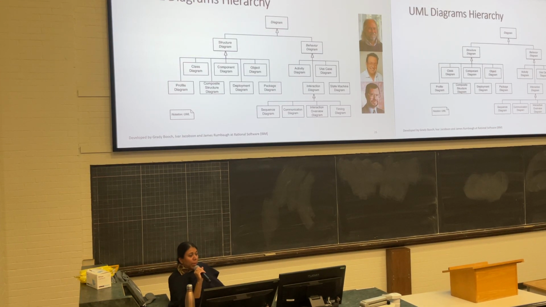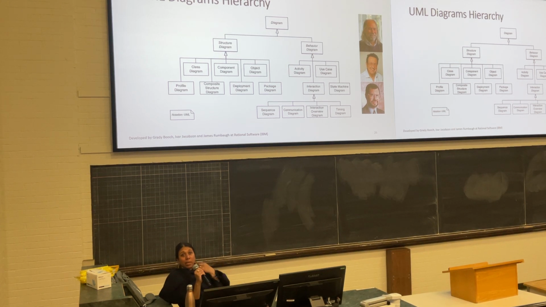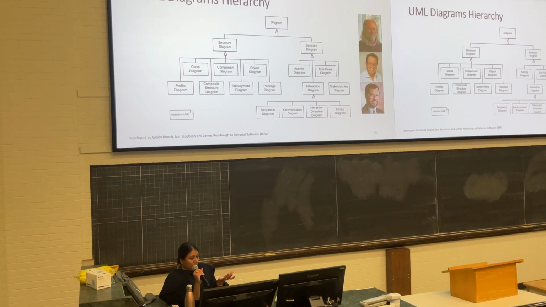Different types of UML diagrams, and they're grouped into categories. So the very first one is behavior diagram. So if you see on your right, there's a group of diagrams called behavior diagram. So behavior diagrams basically depict the features, the epics of the system. So like what are the business cases, what are the business processes, what are the features of your product, the software you have. And different diagrams fall under this category. And we're going to look at a few of them. And you're going to be drawing a few of them as well for your deliverable.